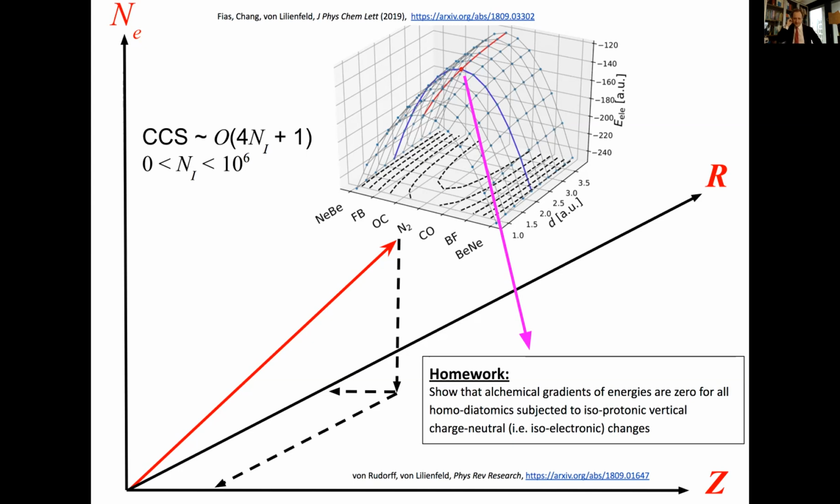So the homework can be done quite easily using the Hellman-Feynman derivative of the corresponding change. And we'll discuss this now in more detail. And in particular, we'll discuss the generalization of these Taylor expansions and how they relate to really an orbital-free density functional theory version, which you can apply throughout chemical compound space.